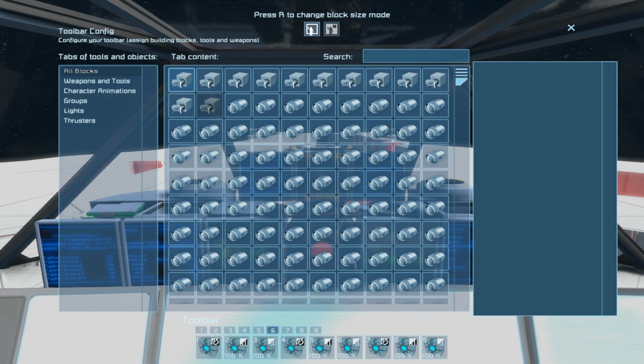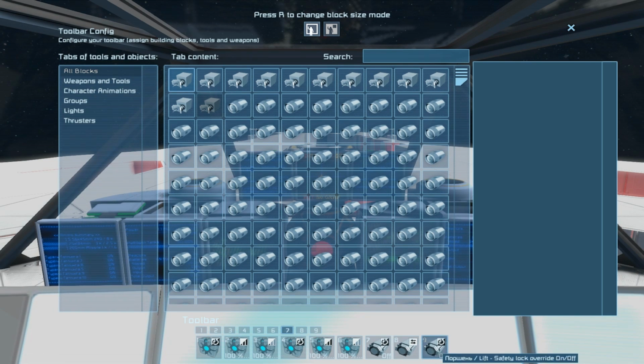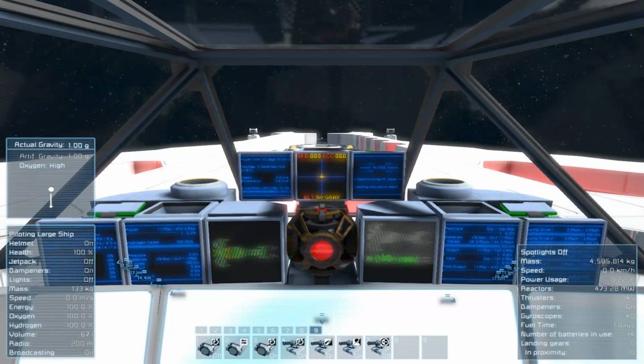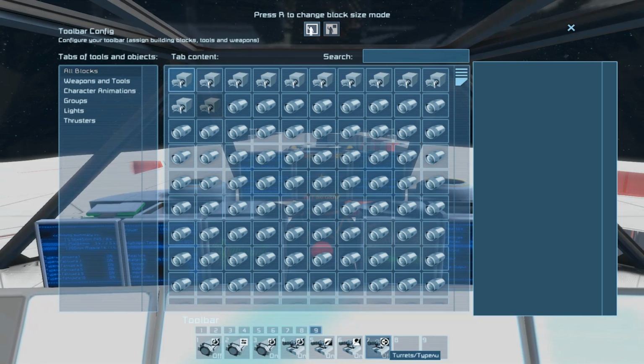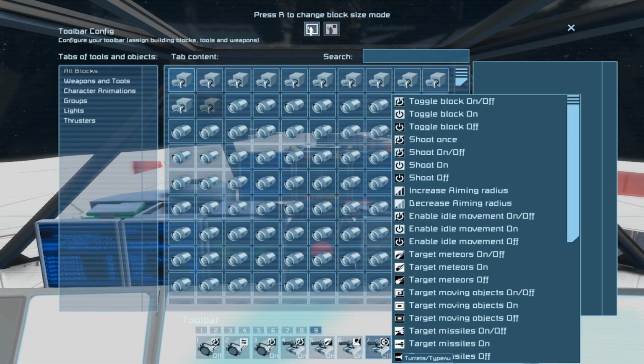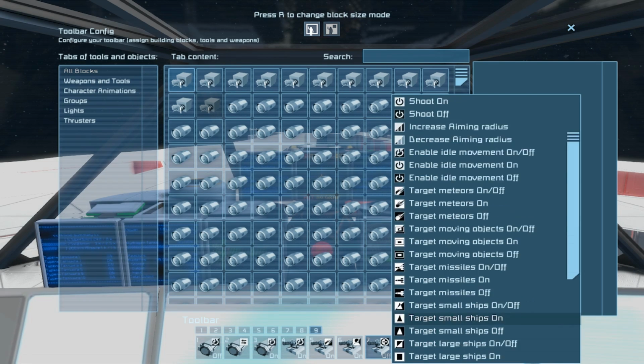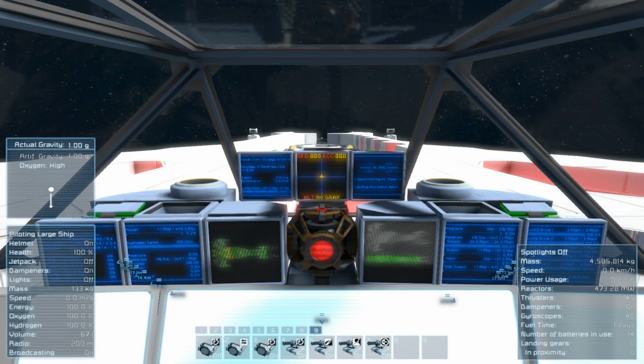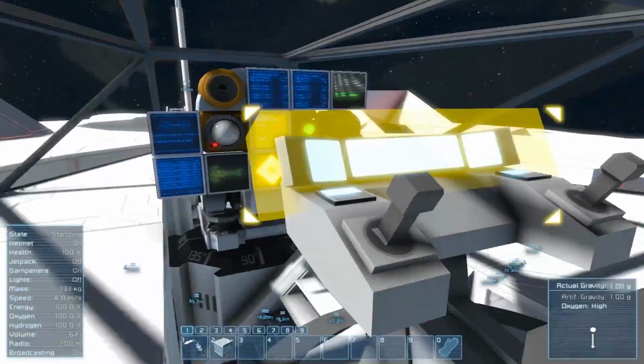Broadcast range beacons. Jump drive control. Oh, lift. So lift control. Connectors, hangars. Don't know what those are for. Turrets. What is that? What kind of symbol is that? Oh, they've changed some of this. I haven't messed with turret controls in a while. Ooh, target neutral. Oh, so that's IFF. Okay. That's pretty cool.